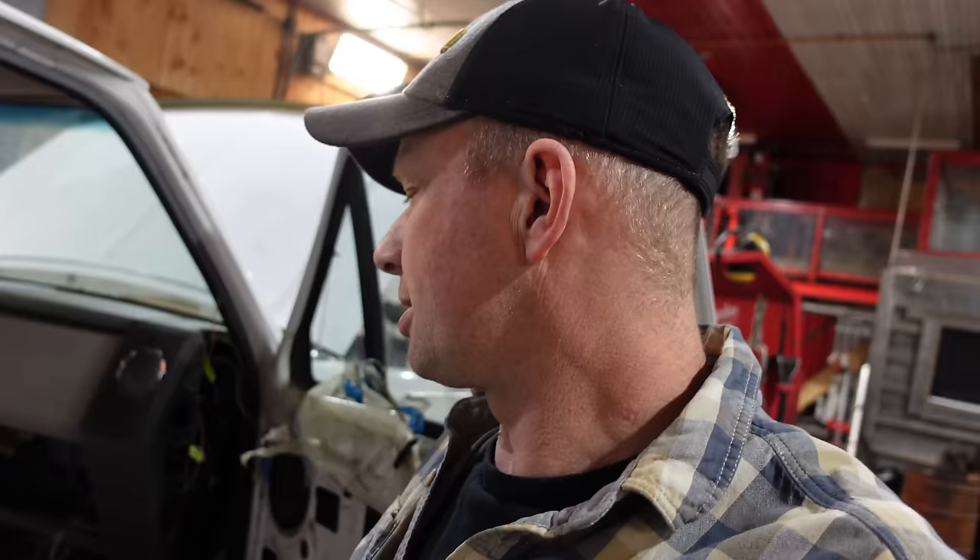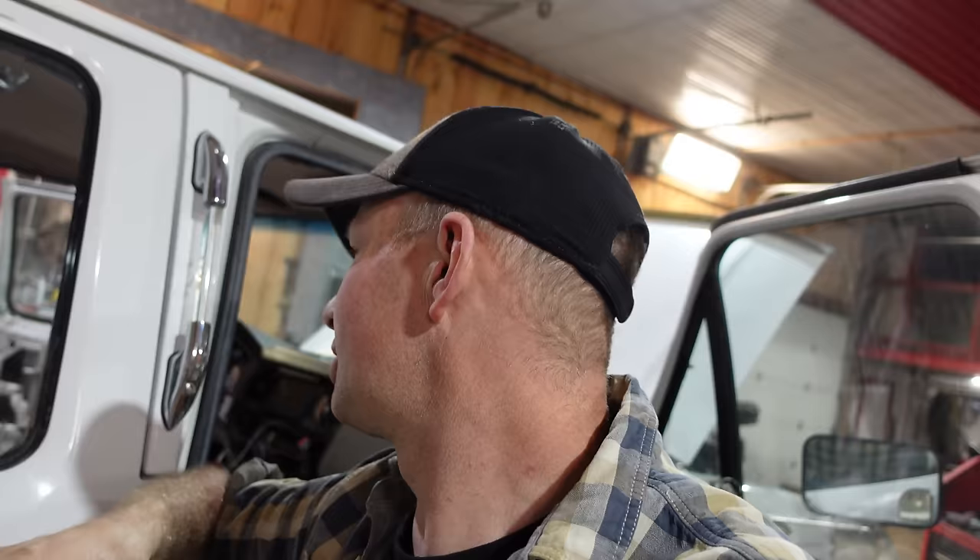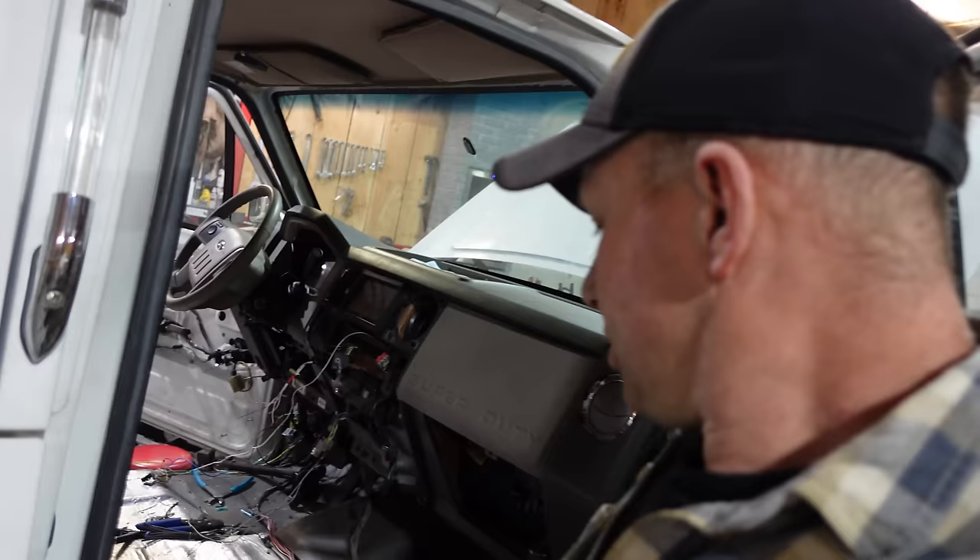I've got exciting stuff happening. Thinking about the relays on the door switches to flip them normally closed and normally open for the interior lights got me thinking — I wonder if I can do something with that for the airbag sensors as well. I found on Amazon ten-dollar adjustable normally-closed pressure switches. I'm going to put a pressure switch in the airbag sides of the air tank set to maybe 60 PSI. When the air pressure drops, it's automatically going to open the valve and put more air in the bag so I can set front and back however I want.